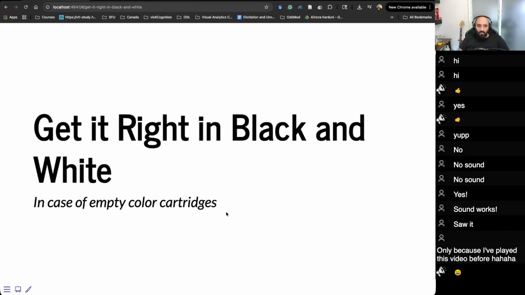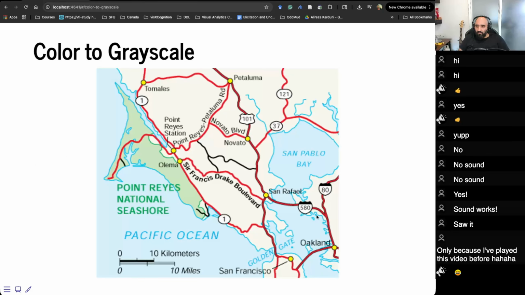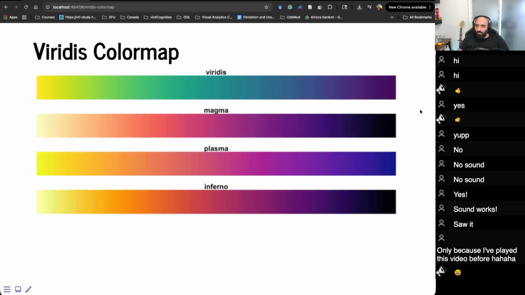Okay? All right, color. You want to make it work in black and white. So let's look at this. See, this is a good visualization. You can see everything, read everything here. So there are a lot of different color scales that you can choose. And these color scales each have different ways, different uses, right?